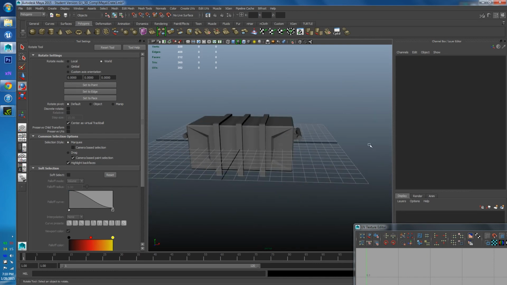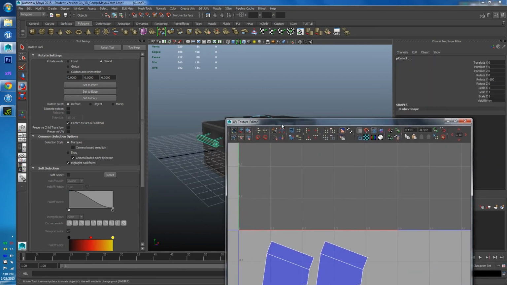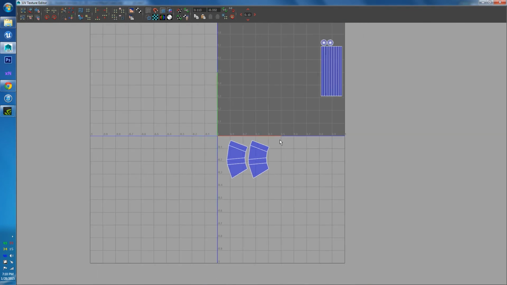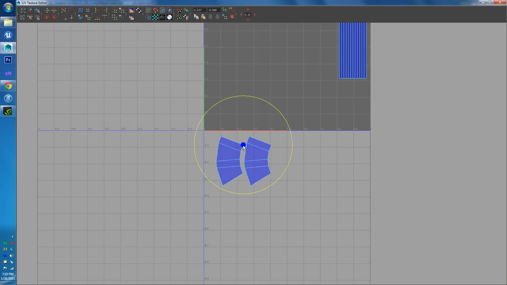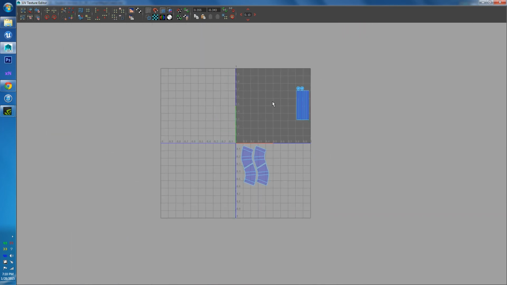I love it. Alright, and the next thing we have to do is make sure that all these UVs have their own space. So grab our optical illusion here, to shell. I'm going to move those down. And actually I think I'm going to rotate them so they fit into each other nicely. How cool is that? Now it's something else completely.